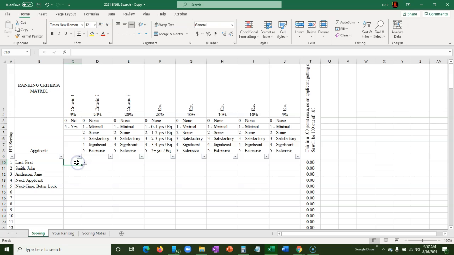Otherwise, here we go. The scoring is all going to be drop-down menus for each one, and each one is based on the scoring point system that we have up here. When you're reviewing an applicant, all you have to do is hit this little drop-down menu and it will give it a score.